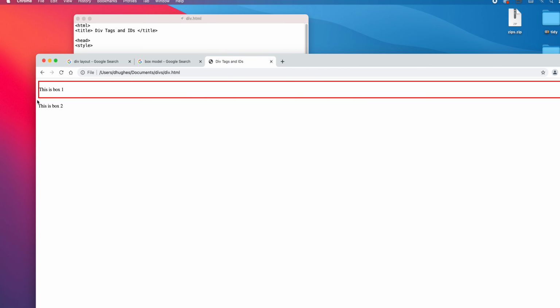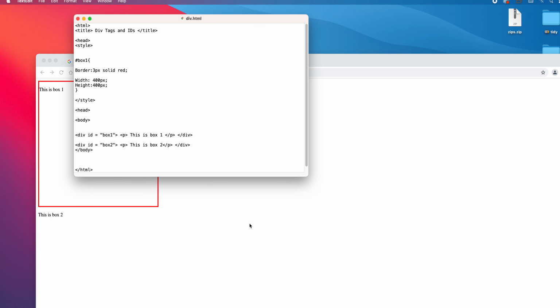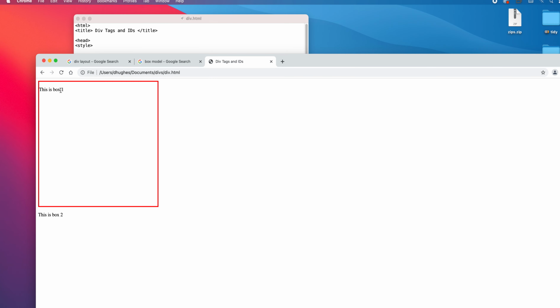And let's save that, and if we refresh, now you can see that we have a width and height of 400 pixels. Now as you can see, the lettering here, this is box 1, is very close to the edge of this box.